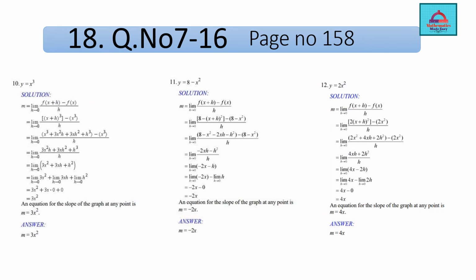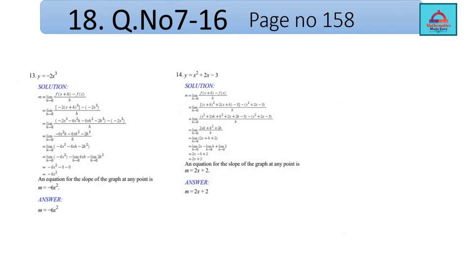So now you can check your answer. The answers for question 10, question 11 and question 12 will come out like this. We have used the concept of difference quotient and a little bit of algebra for solving and simplifying. I hope you all got these same answers. In a similar way, for question 13, 14, 15 and 16, answers are given here in the answer key, and you can always check your answer by the shortcut of doing the derivative.